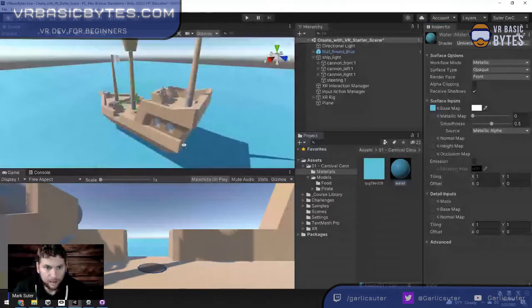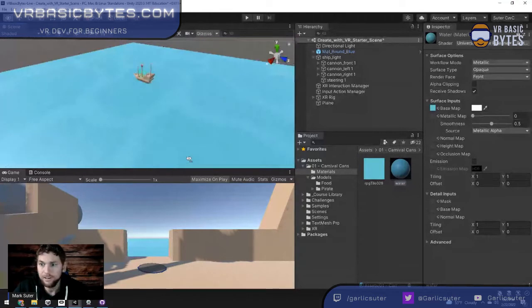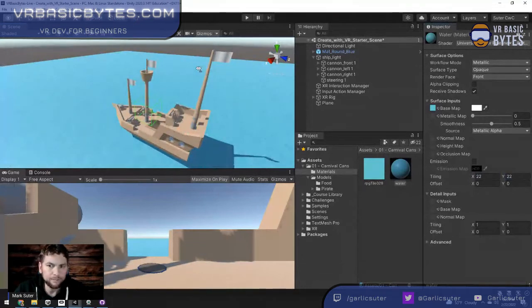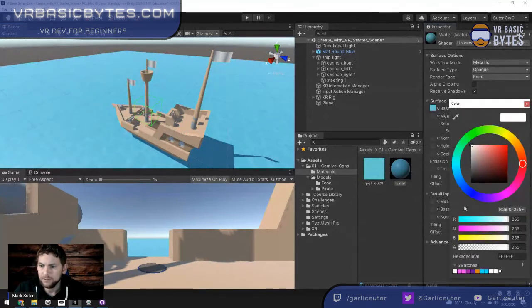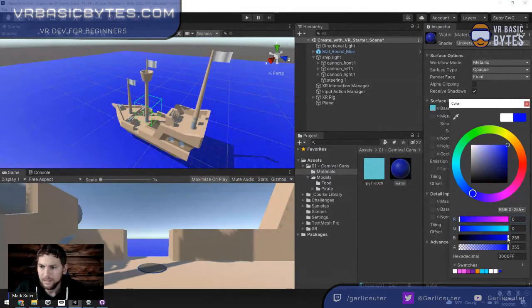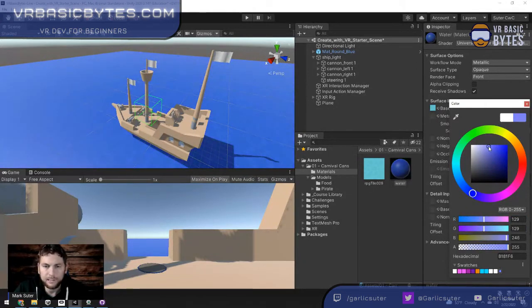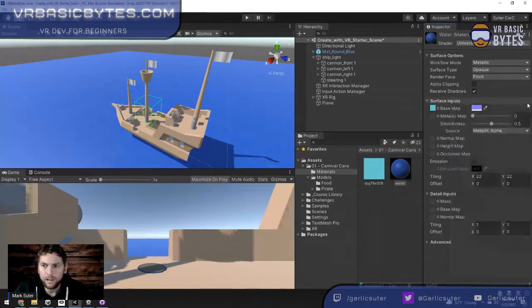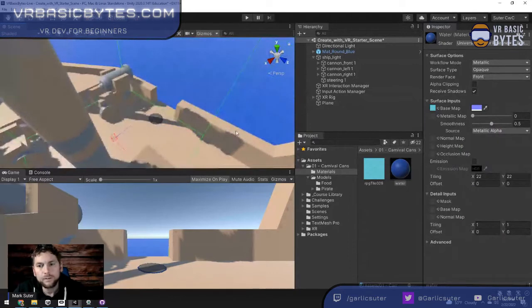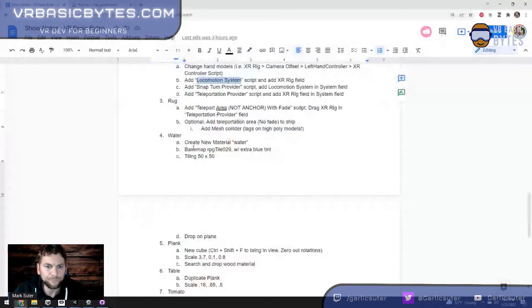But if I zoom way out, you'll see it's kind of like one giant tile. And so we're actually going to set this tiling number a little higher. You can play around with it. I mean, 22 seems to look pretty good. Kind of looks kind of watery, right? And we can even add more tint to it. And I know I'll be in the blues when I have the bee up there. So I can add a little more tint to it. And that way we have a custom water material that looks actually like water. There we go. Got a custom material. Boom. 50 by 50. That was what I originally used, but I kind of like the way I have it now.